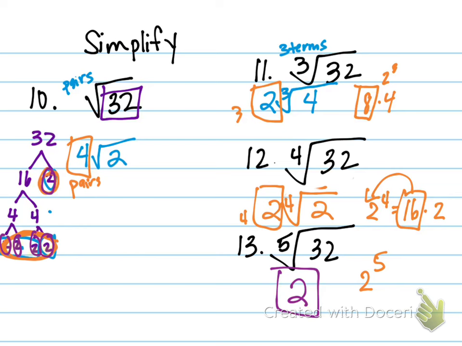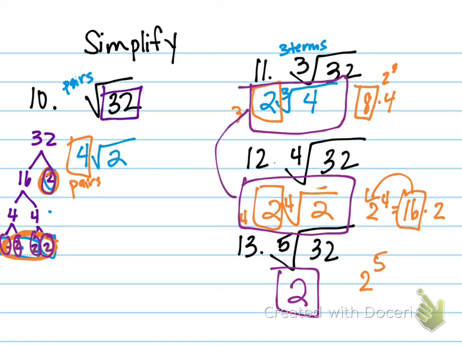And you can even check these in your calculator if you type these in. So the 4th root of 2, the 3rd root of 4. If you type these all in your calculator, you would actually end up getting the same decimal as if you were to type in the question into the calculator. So that's just a good way to check your answer.